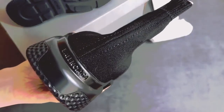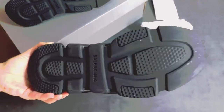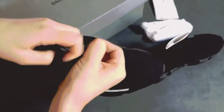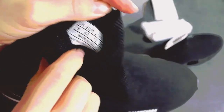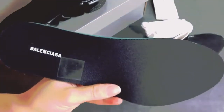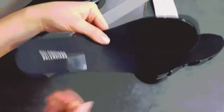Now I'll show you the buttons. There's still the Balenciaga brand logo on the button here. Check the font and the position here. About the Speed Trainer Balenciaga sock shoes, the size is true to size. You can just pick your normal size. Let me show you the inside of the shoes. Here is the printed inside tag. Still, this pair is size 43.